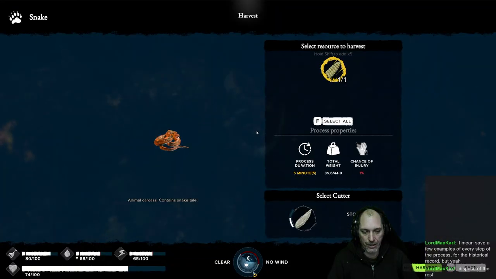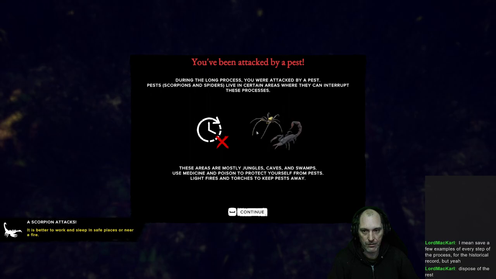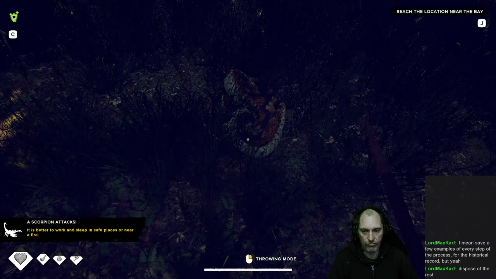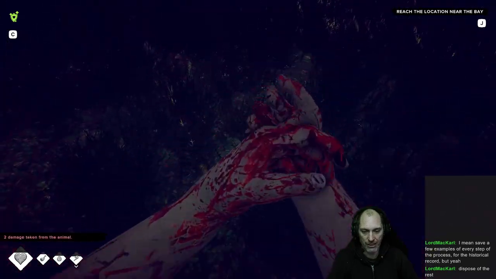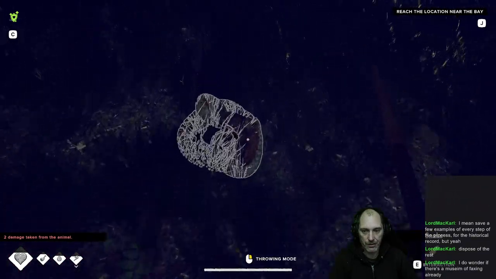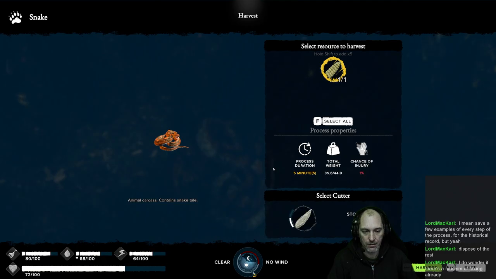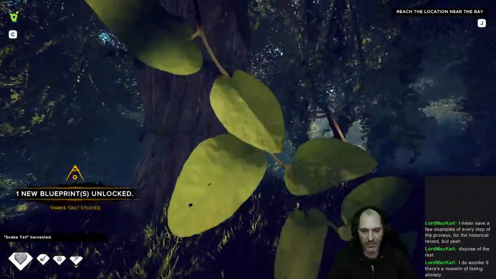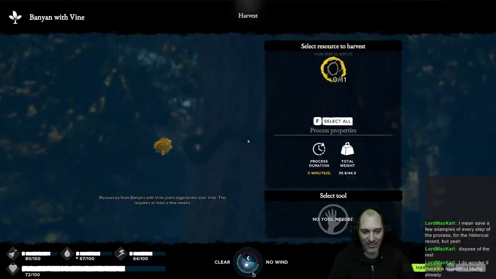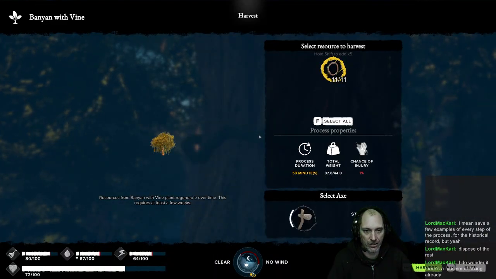I mean, I don't know what we would need this for. Can I do anything to that? No. Yeah, this is very survival. This is very, very, very. All right, we need this. We need all of it.